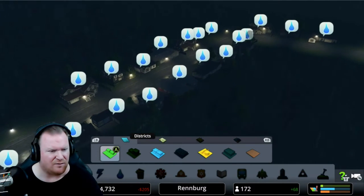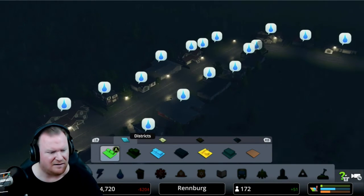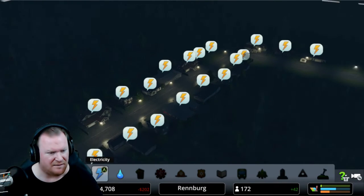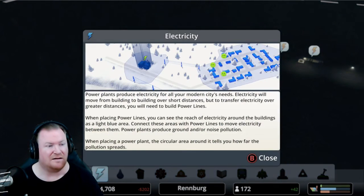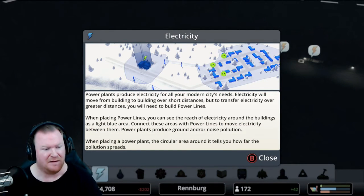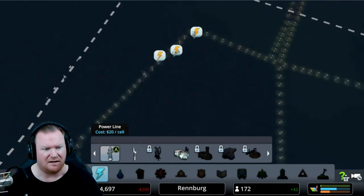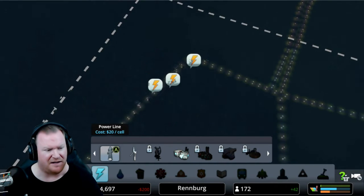Alright, so we have water and electric. Alright. Here we go. Electricity. Power plants produce electricity. Okay. How do I put a power plant down? Power lines. You can see the reach of electricity around the buildings as a light blue area. Okay. Alright. So let's put a power plant down. Power line. Here we go.